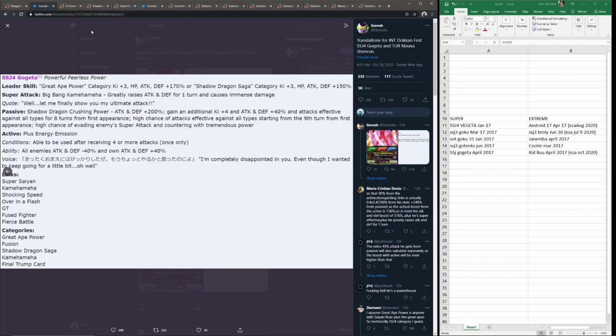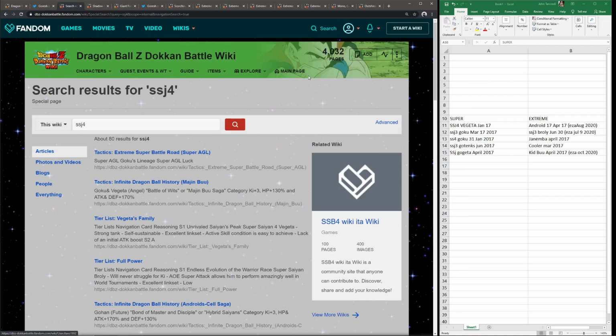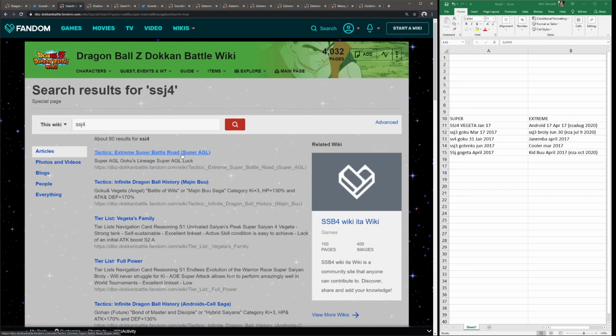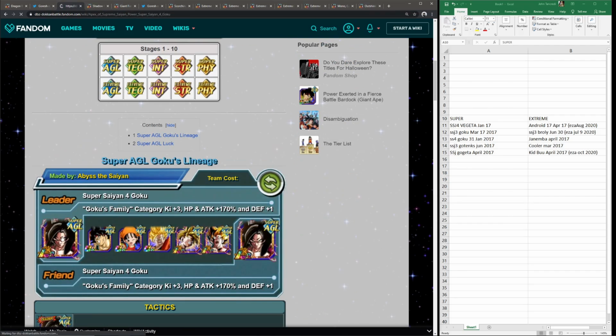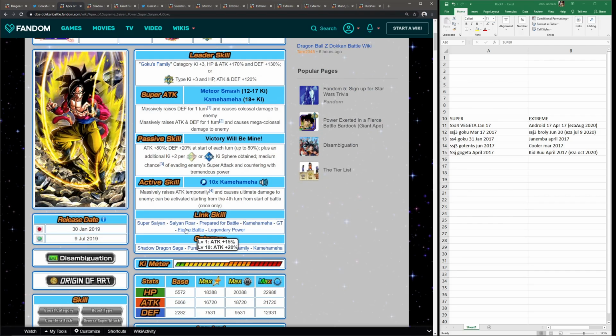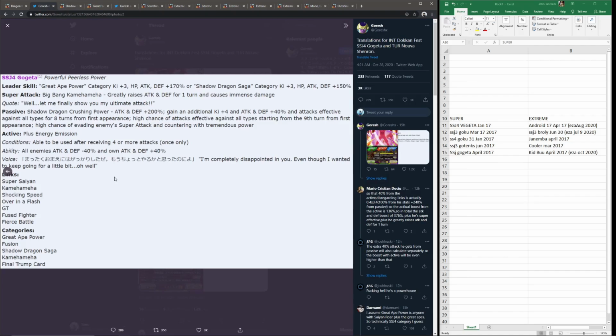Hold on, I think that's 25%. Super AGL should bring this guy. Saiyan Raw, 25%, and at level 10 it's 25% attack and 10% defense. Oof, that would have been a big boy number to add to him. Oh well. We get Great Ape Power, Fusion, Shadow Dragon Saga, Kamehameha, Final Trump.